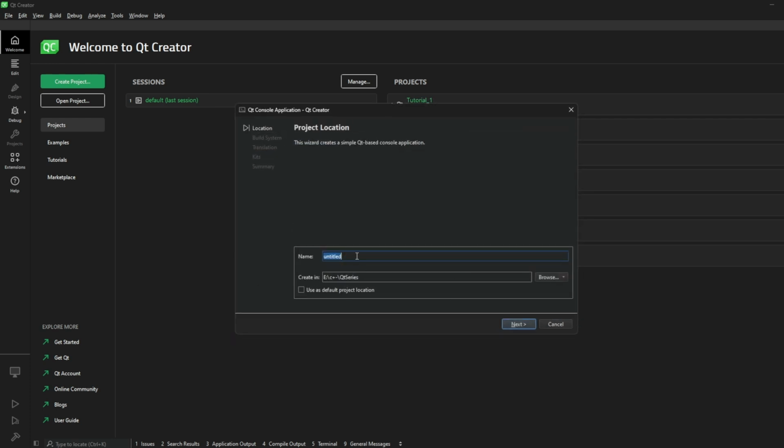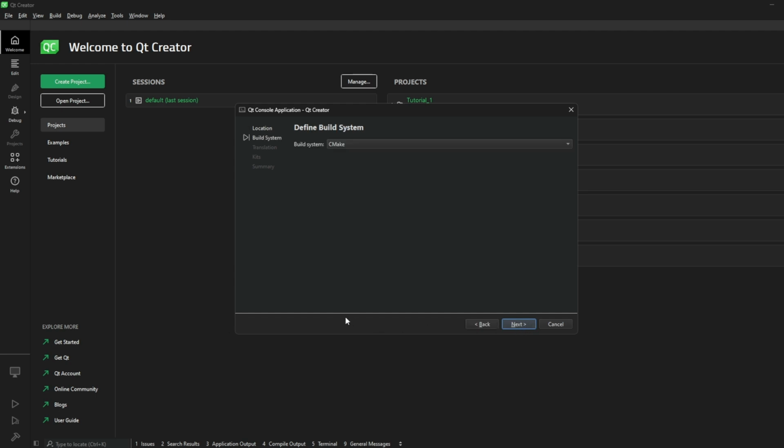You can choose whatever location you want and specify the name of your project. Let's say I'll name it tutorial 1. I already have that. So video, but you can choose whatever name you want. You can also set it as the default project location where you chose, and go ahead and click next.